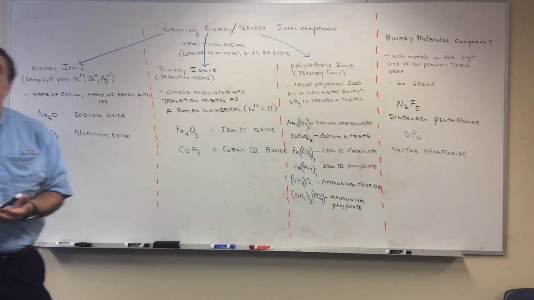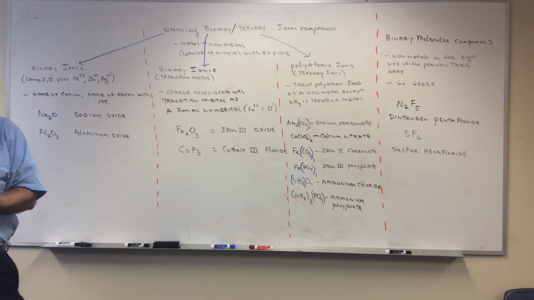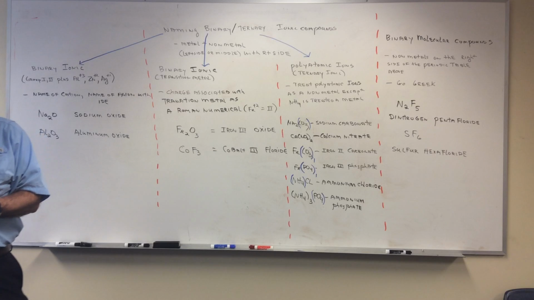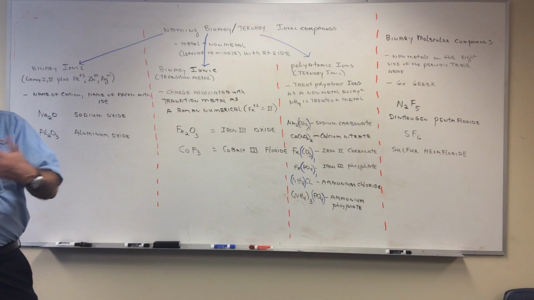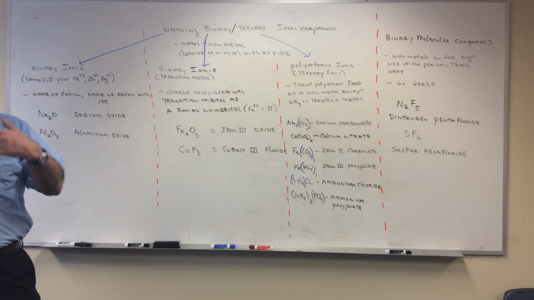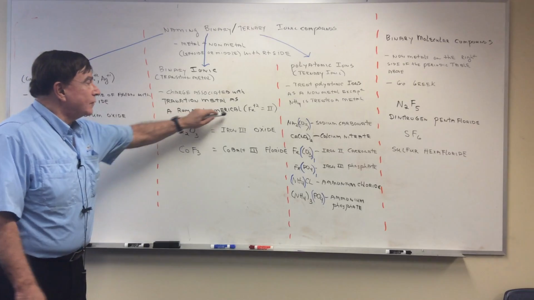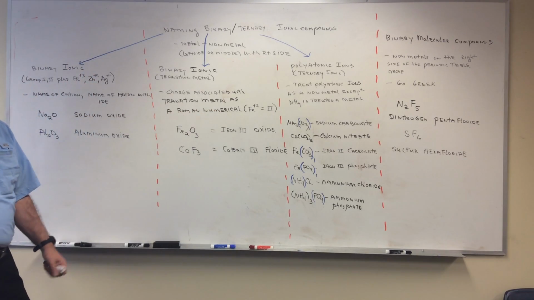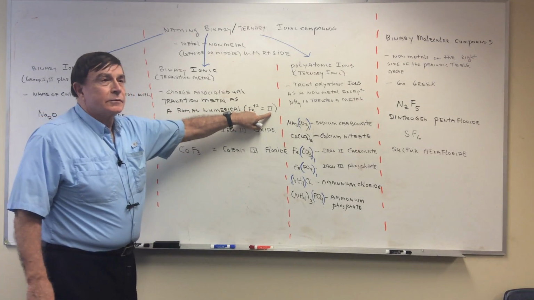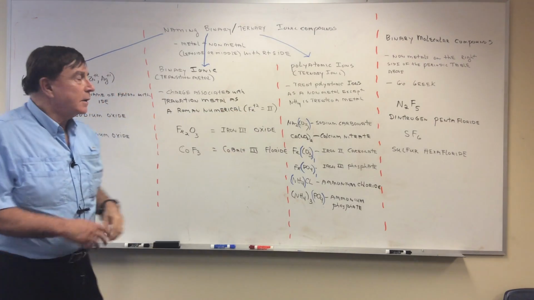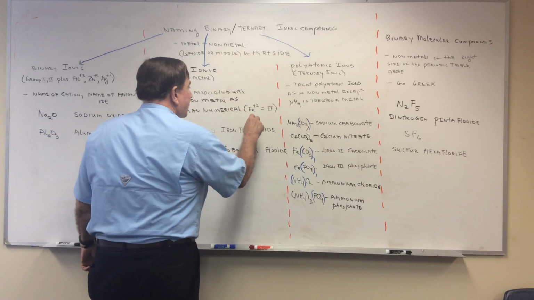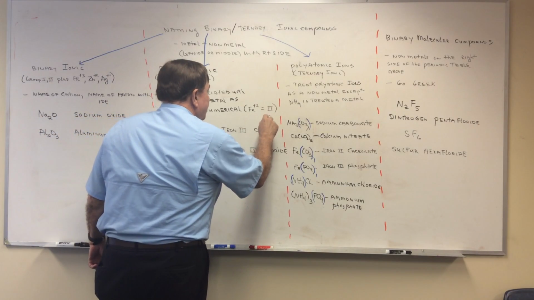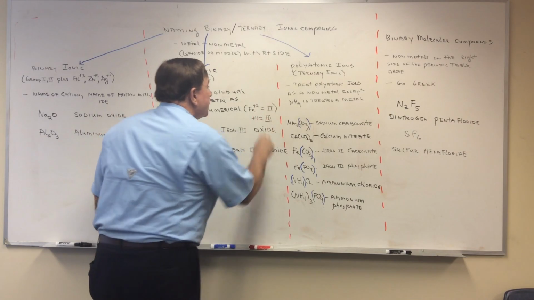What makes the transition metals different in the naming is their inherent ability to be multivalent. So how do you tell the difference in a transition element if it has more than one valence? That's why you go to what they call the Roman numeral. What that means is a +2 is a Roman numeral 2, +3 is 3, and that's a 3. And we have situations where we have a 4. And a 4, again, is the Roman numeral 4.